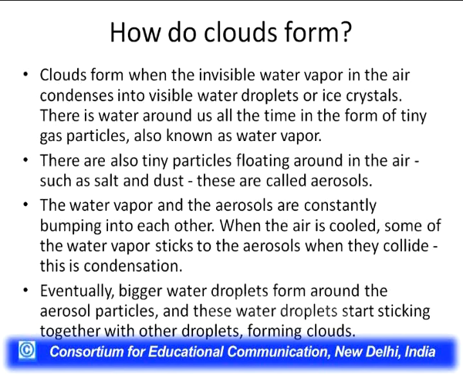There are also tiny particles floating around in the air, such as salts and dust. These are called aerosols. These tiny particles are also known as CCN, what I told you in the beginning. This CCN is a fundamental part, we can say the mandatory part, in the formation of the cloud. If there were no CCN, the formation of cloud would be impossible. The cloud cannot be formed. CCN could be of any composition, many chemical compositions, many varieties, shapes and sizes, and in fact they are very tiny. They are the primary requisite in the formation of the cloud.